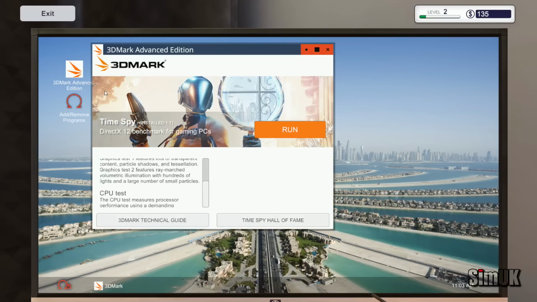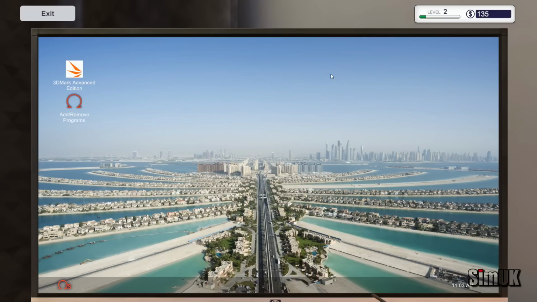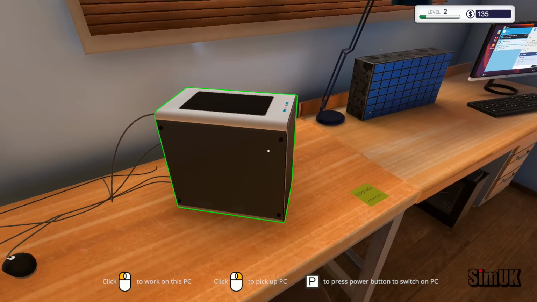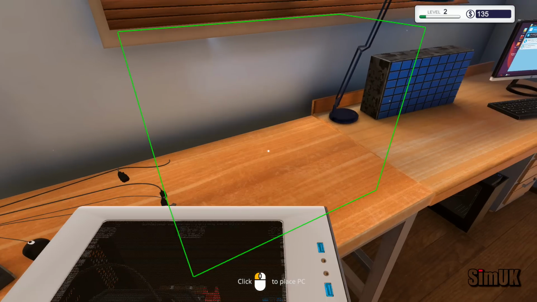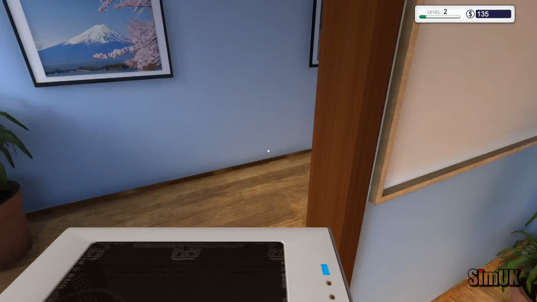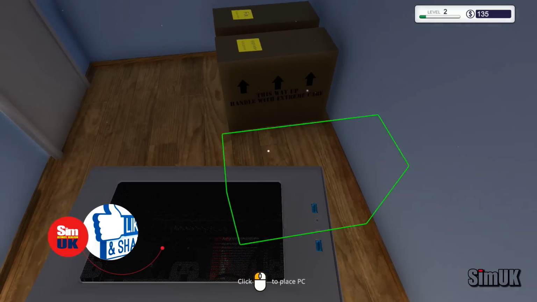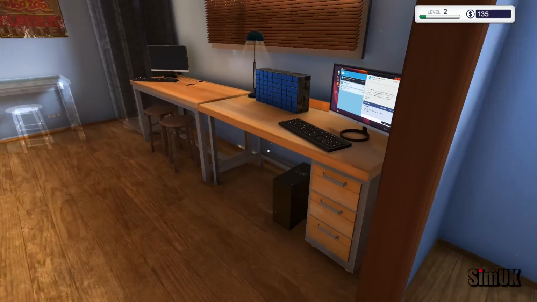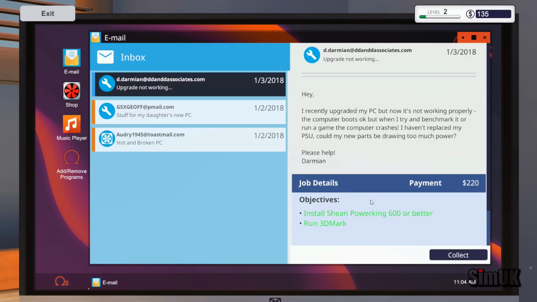That would be interesting. Okay, well, we've done the 3D Mark. I think we can shut the PC down now. And that should... yeah, that's done. That is completed. Easy peasies. Let's go collect our cash. Check our jobs for tomorrow.